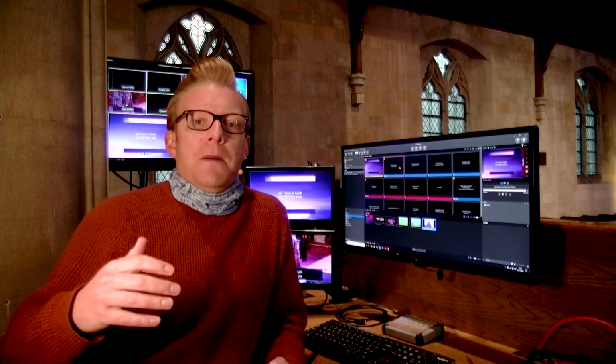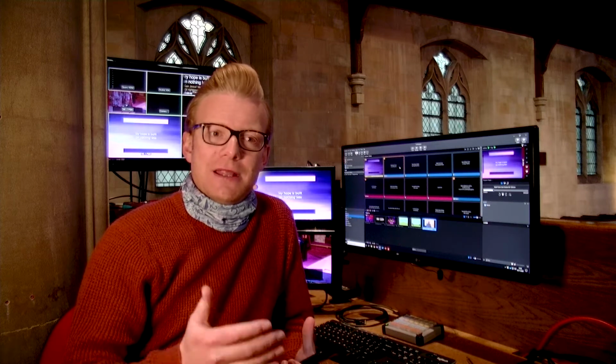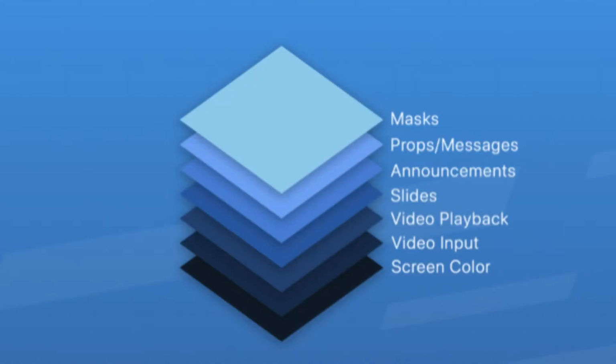So ProPresenter 7, Pro 7, works in much the same way as Pro 6 did. It works on the basis of layers, and there's a little graphic that will flash up just now, which will show you what I mean by layers.